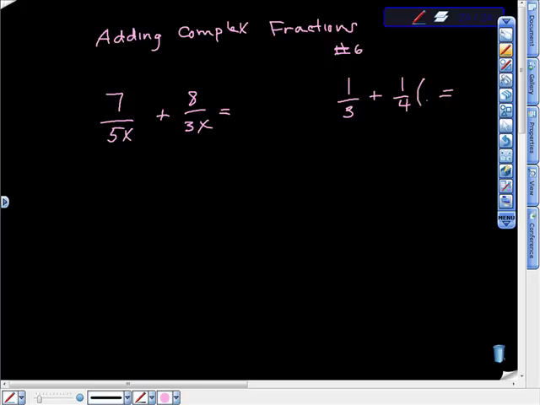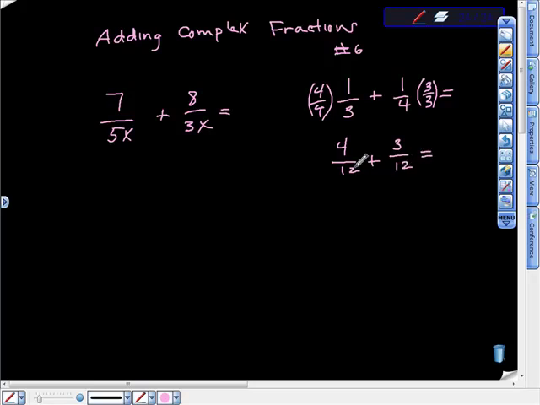So we'd multiply this one over here by 3 over 3, right, because that's 1. Doesn't hurt anything. This one by 4 over 4. That's going to give us the same amount because we're just multiplying by 1. With common denominators, we have 4 times 1 is 4 12ths, right? And then 1 times 3 is 3 12ths. Go back and check. 4 12ths is the same as 1/3, isn't it? So I didn't change anything. 3 12ths is the same as 1/4, right?